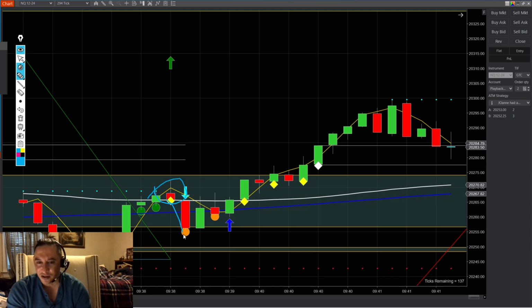Then it comes back and checks the bottom of the zone and holds it pretty much to the tick there, on those two candles right there. And then I get in after it pulls back on this candle here, it holds it, and it retakes it to the high. And so I might have been a little slow on entry there, so it might have been almost right at the 89 when I got in.